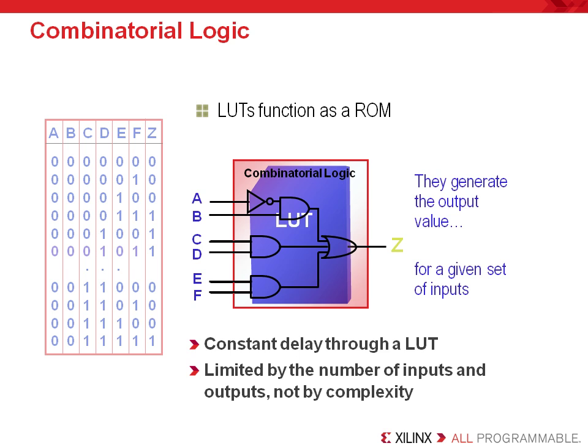Notice that the LUT is limited by the number of inputs and outputs, not by the complexity of the logic. In other words, we could implement a simple inverter, or we could implement a 2-input AND gate, or we could build any single output function of up to 6 inputs.